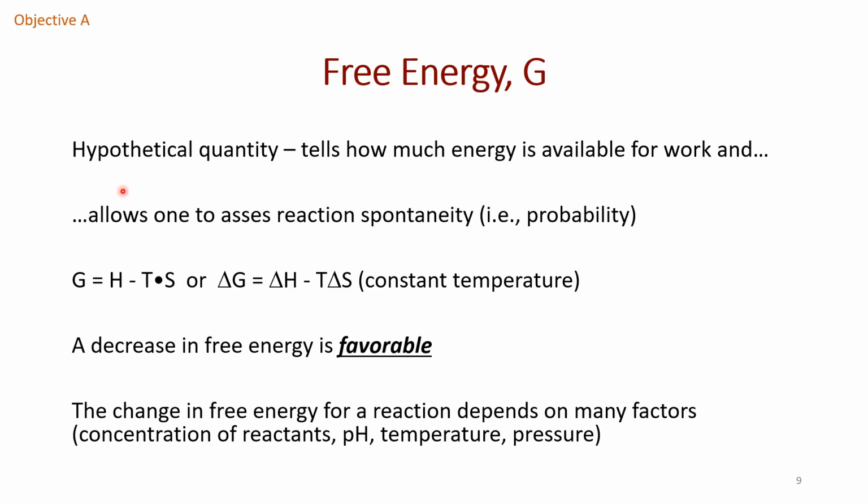If you say something is spontaneous, that means it's likely to happen. If you say it's non-spontaneous, it means it's unlikely to happen. Not that it won't happen, but just unlikely. So when we look at delta G equals delta H minus T delta S, you can see if delta G is negative, how these two variables will work together to bring about that negative delta G. Let's just focus on delta G.